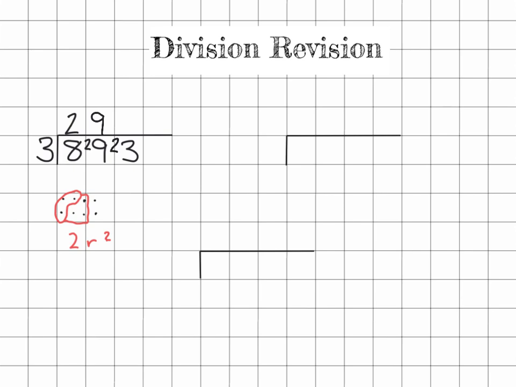So now we've got 23 divided by 3. And our 3 times table answer that equals closest to 23 is 7 times 3 is 21. So 7 goes here. And we still have 2 remainders. So these are your options. You could put remainder 2, or what we're going to do here is continue so that we keep going. So I'm going to put in a decimal place on our answer because now this is part numbers that we're working with. So if we put zeros down here, that's not really adding any difference to our sums. So we've got 2 remainders, so we're going to put the 2 here.